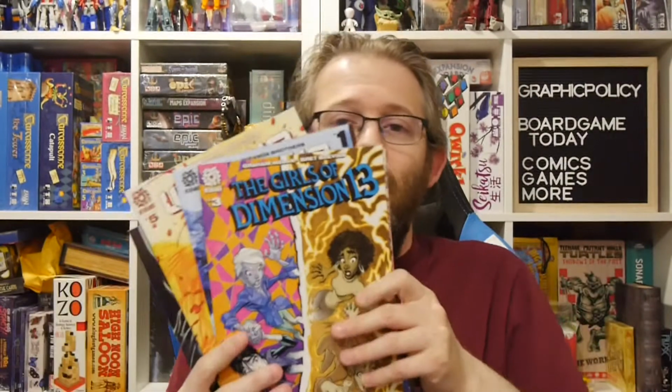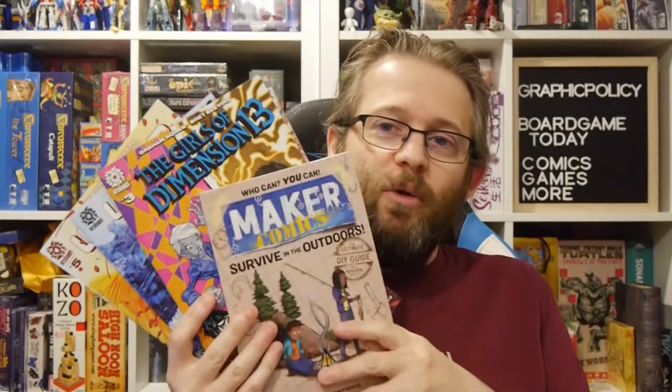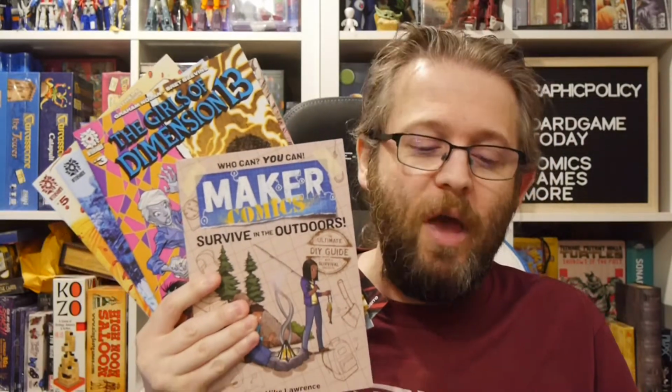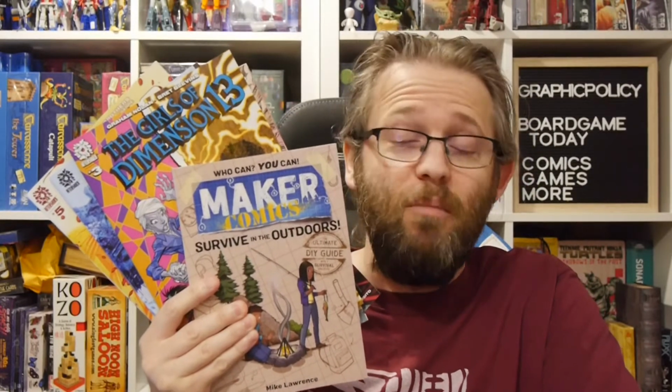So overall, we got really two from AfterShock that are not reprints, and then we got the Maker Comics. We're going to review the Maker Comics probably Tuesday, and then the 2 AfterShocks on Wednesday when they're out. That gives us a whole week of doing lots of different reviews for stuff that we want to catch up on that we haven't done. Maybe some stuff that have yet to come out. We'll maybe go into the future a little bit.